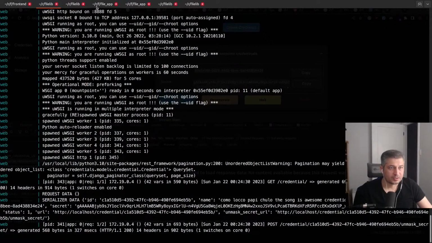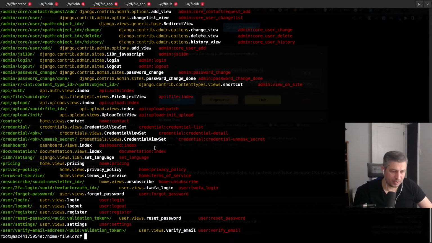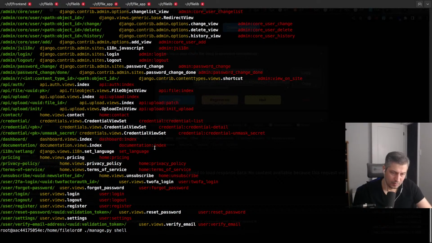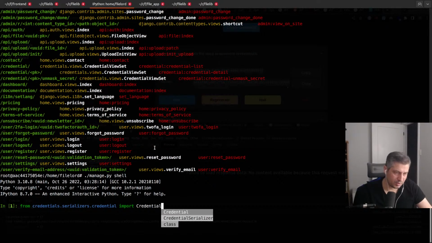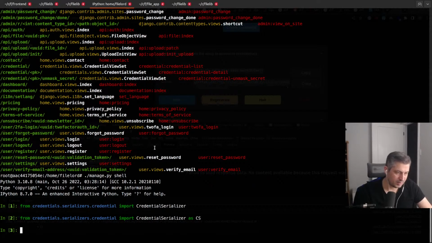Okay. Time to go manually play around with this thing. So I'm gonna say from credentials dot serializers import credential serializer as CS.